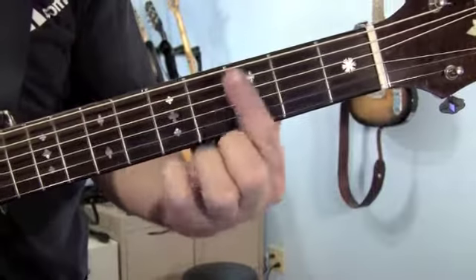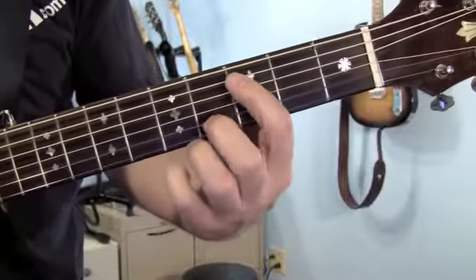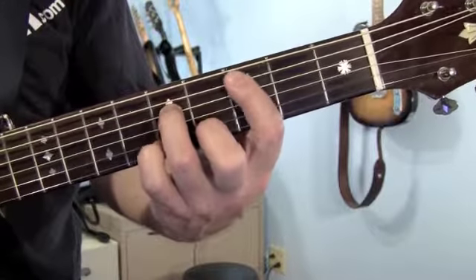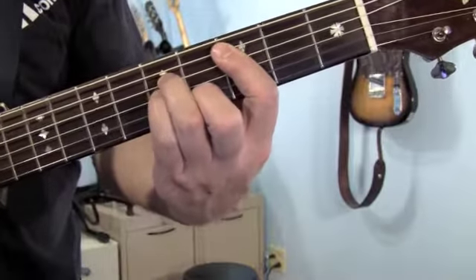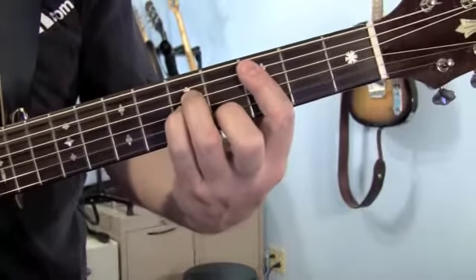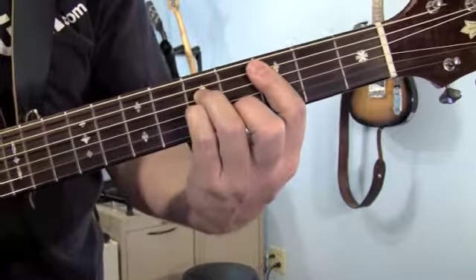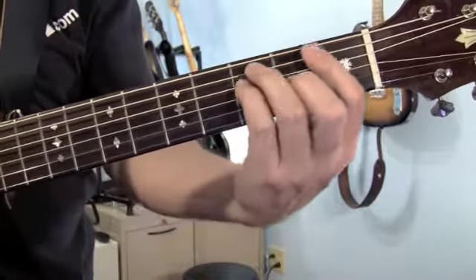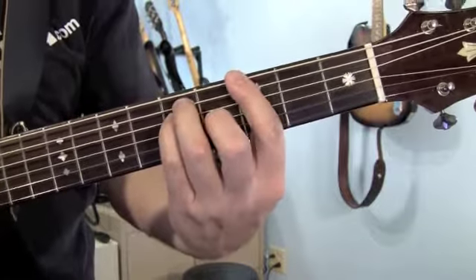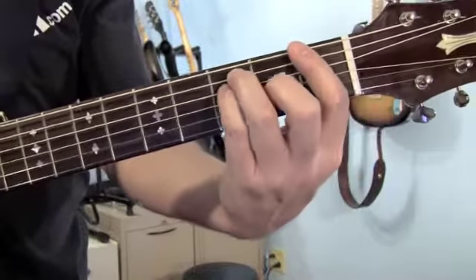C minor is just like the C, except it's totally different. Your 1st finger goes all the way across the 3rd fret, play the 5th string. Middle finger plays the 2nd string, 4th fret — 1 up from your finger. Ring finger is going to play the 4th string, 5th fret — 2 up from your 1st finger. And your pinky plays the 3rd string, also on the 5th fret. The reason I keep comparing it to the 1st finger is this is a minor chord anywhere on the neck. So that's C minor. Slide down to the F — just move the whole chord pattern over 1 string and down 2 frets.